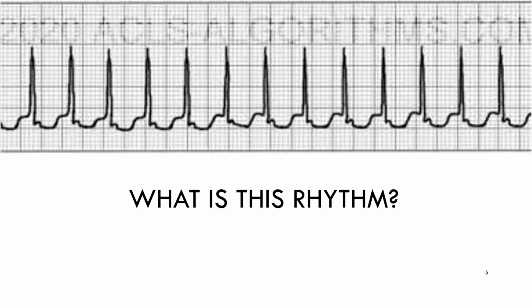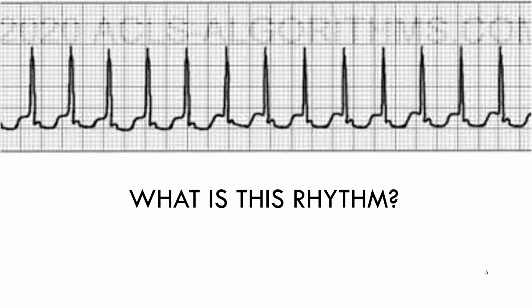So they did the EKG on the patient, and this is the rhythm that they came up with. So I have a couple of questions for you. Number one, what is the heart rate of this patient? How can you estimate the heart rate of this patient? There's a couple of ways.